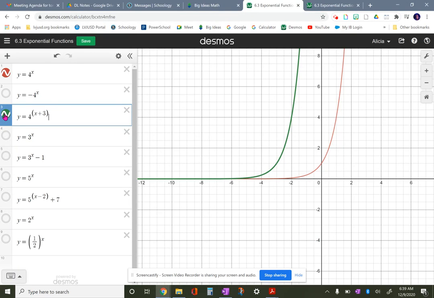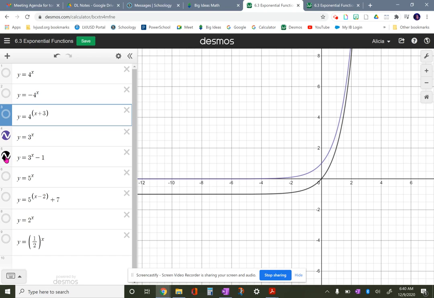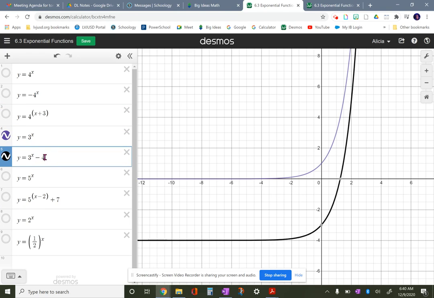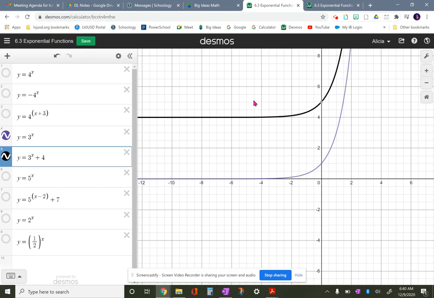And then we'll do a little combination. So I'm going to use a different function, y equals 3 to the x. Again, this comes from your assignment. If I subtract a number, you can see that it has moved down. It's moved down one unit, not one space, because I have all the minor grid lines in here. You could change that to a minus 4, and you can see that it goes down 4. If I did a plus, you could probably assume that it's going to go up 4. There it is. It's going to go up 4, right?